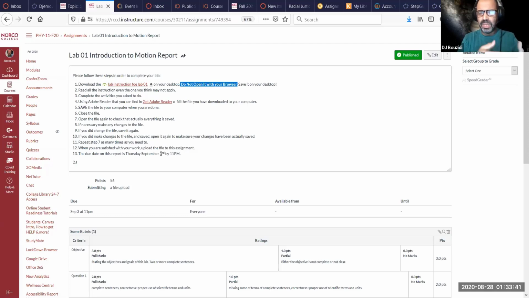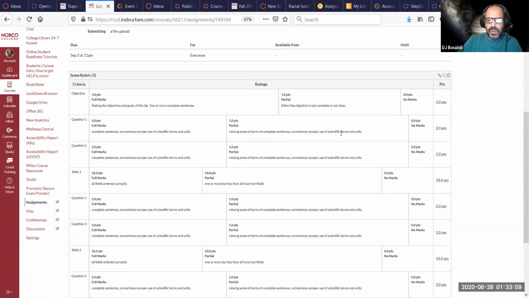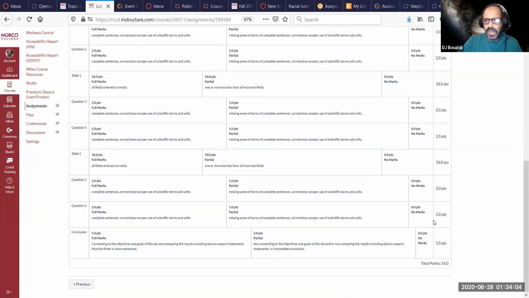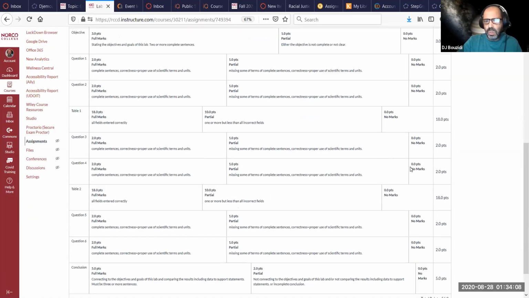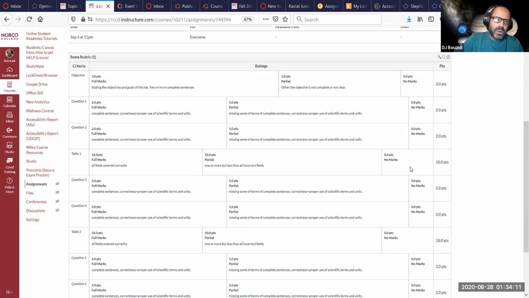By 11 p.m., this lab is going to be due, which means that the next lab is going to be due by September 10th and so on and so forth, okay? So all the labs will have a week window for you guys to complete, finish, and submit them. For this specific lab, here are the rubrics, okay? Again, you can just go by this one and see exactly, if you do everything, you should get a total of 56 points for doing this lab, okay? You miss one thing or the other, and you're going to basically know exactly how much you missed.